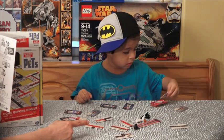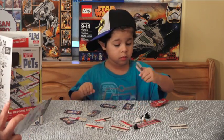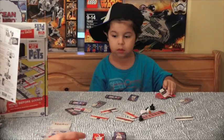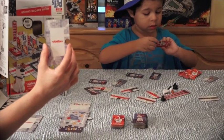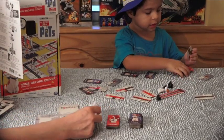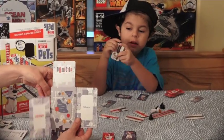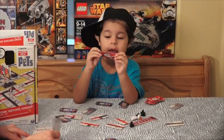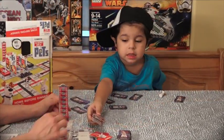So what you have to do first is you take this piece, which is the park, and it's going to go in the center. Then you are going to take this, which says Snowball on the left side, and put Max on the right side. Okay? Guys, let me tell you something. This thing has a snake on the back. Oh, cool. And then there's a snake on the road. Scary. Okay.